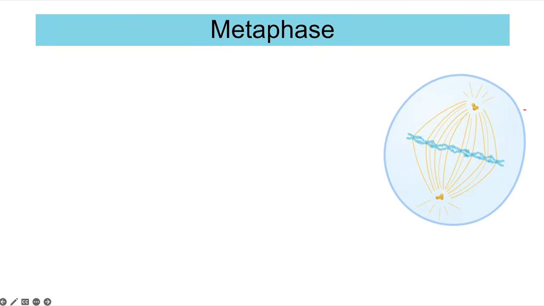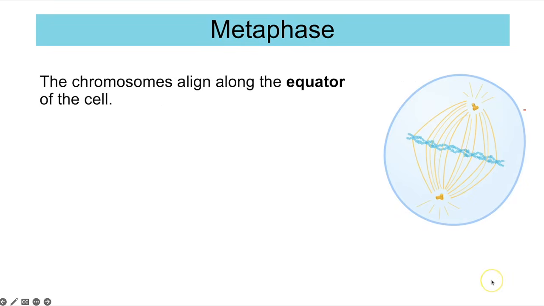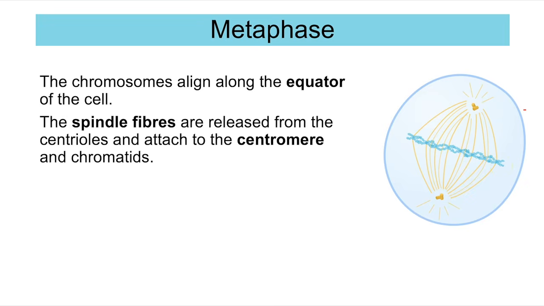The next stage is metaphase. And in metaphase, the chromosome's behaviour is that they will line up in single file at the equator of the cell. And the equator is the term we use for the middle of the cell. Because it's a sphere, we use the term equator a bit like we do for the Earth. So they align in the centre, which is the equator of the cell.